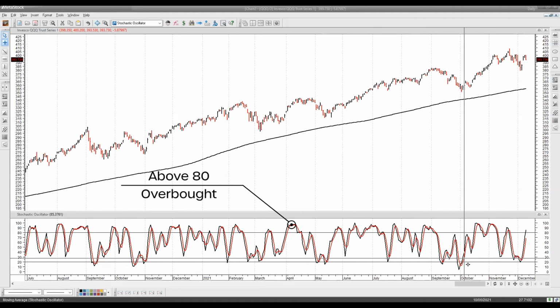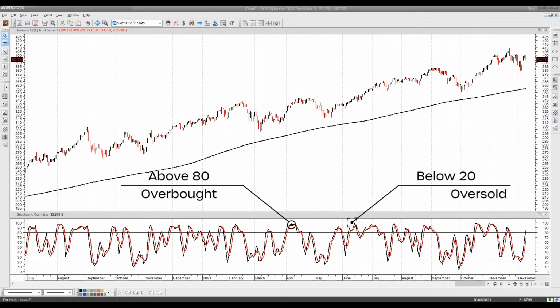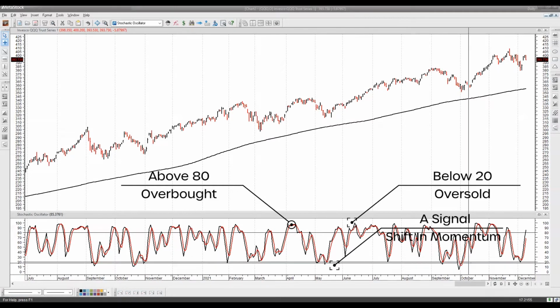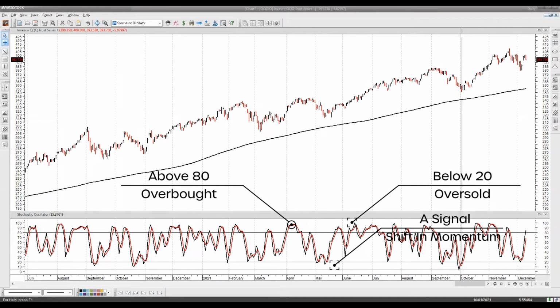You see down here, it's becoming oversold at this level. It's hitting sometimes yearly lows, oversold levels. And then you see a crossing point here: the fast stochastic crossing the slow stochastic, and off to the races. Boom. Now, we'll get into it a little bit later on, but I don't pay attention to the overbought levels as much because we are in a bull market.